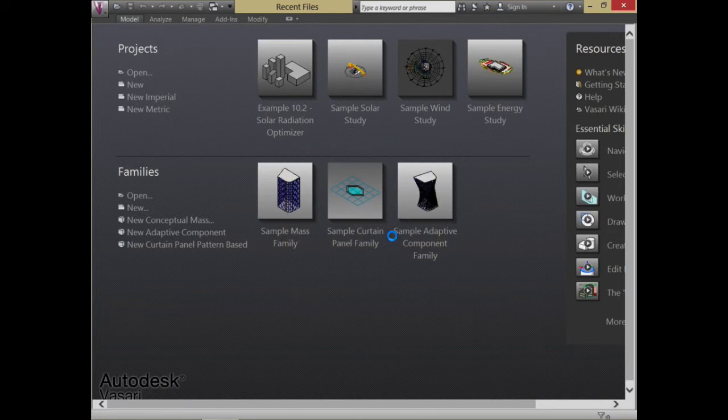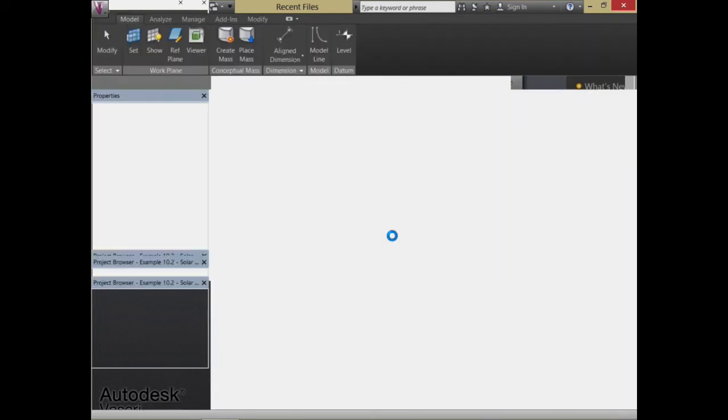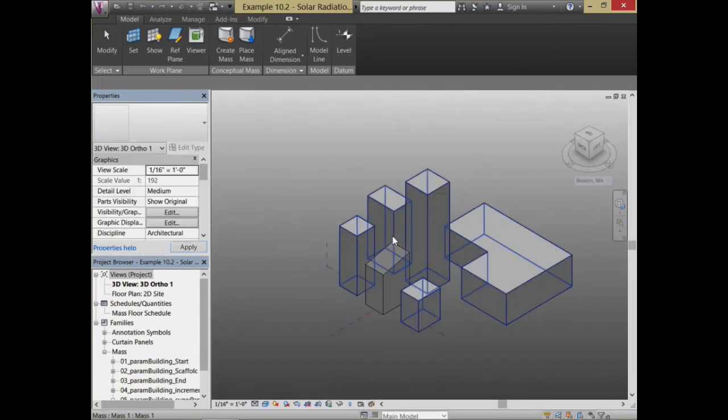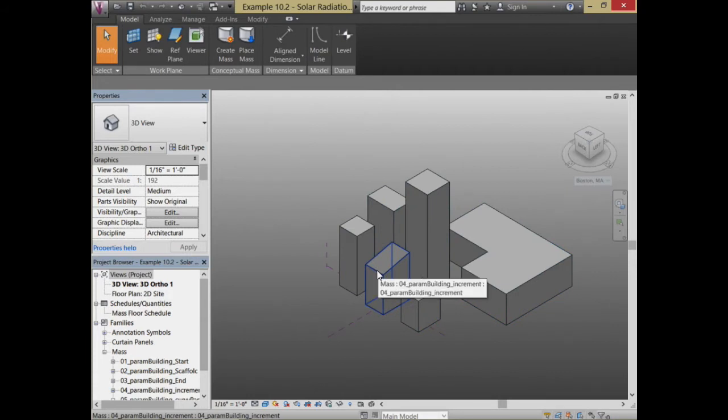This is one that we're actually doing in Vasari. The reason it's being done in Vasari as opposed to Revit is Vasari has a really good engine built into it for calculating solar radiation values. So again, the context is we have a little cityscape here, we have a building right here. We want to orient that building so that the surface of the roof is getting the maximum solar radiation. So it's not a simple calculation.